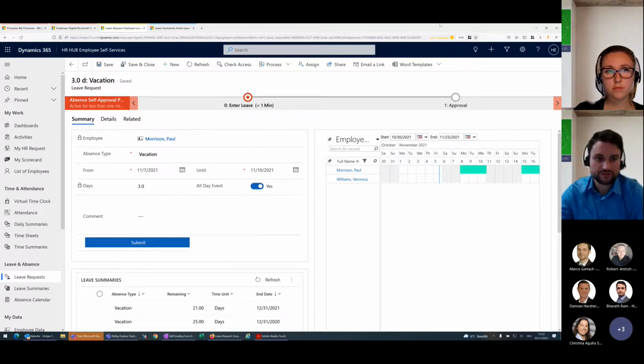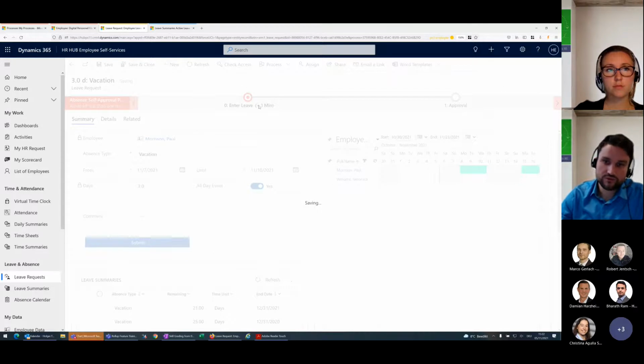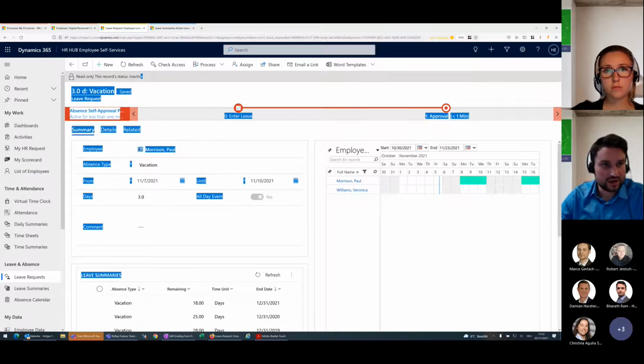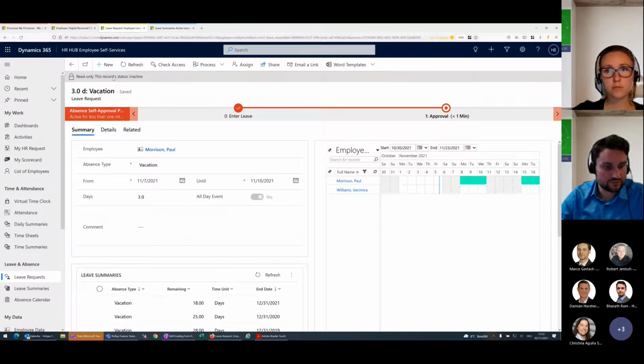So we now have it approved, and you see up here the next stage is approval. It's not substitute approval, it is approval. And if I'm hitting submit now, it will move to the next stage, but the next thing which will be done is that it's automatically approved. So I'm now here and it is automatically approved.